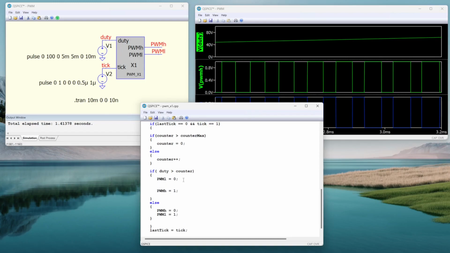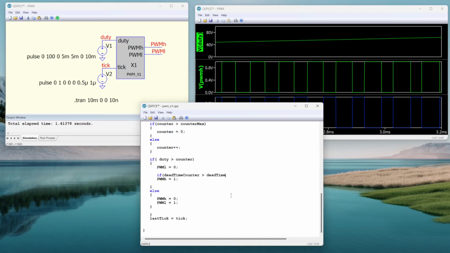Therefore we need if our dead time counter is bigger than or equal to dead_time_ticks, then we put the PWM high to 1.